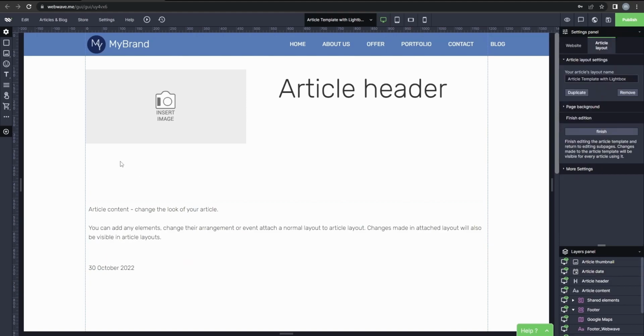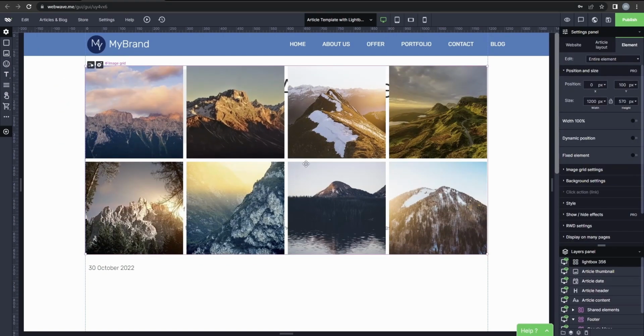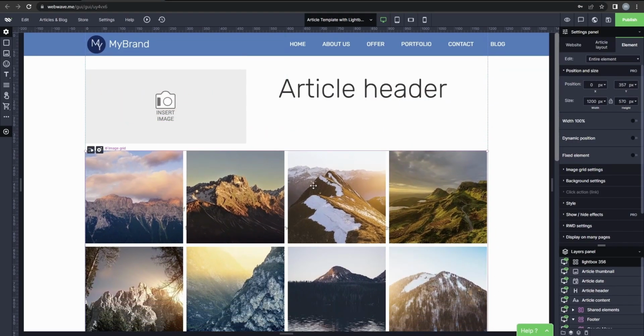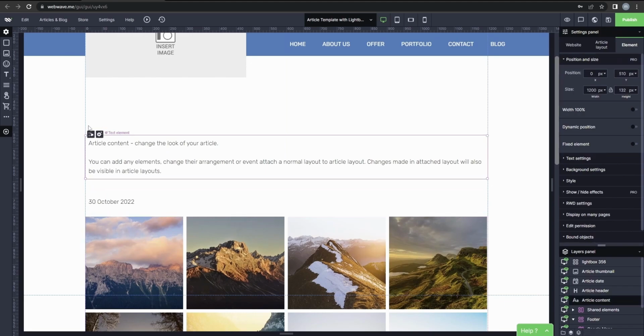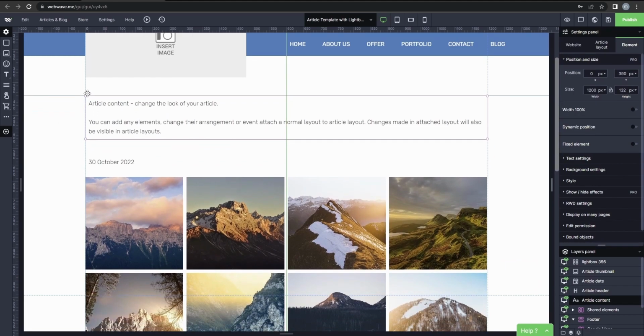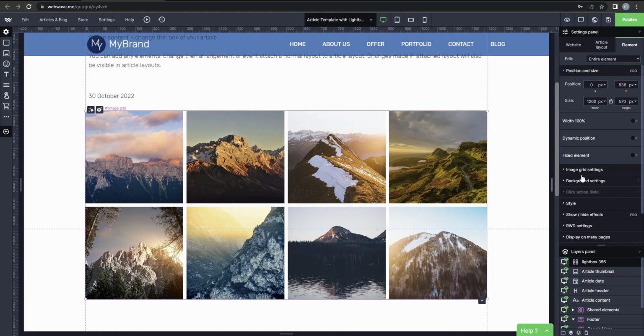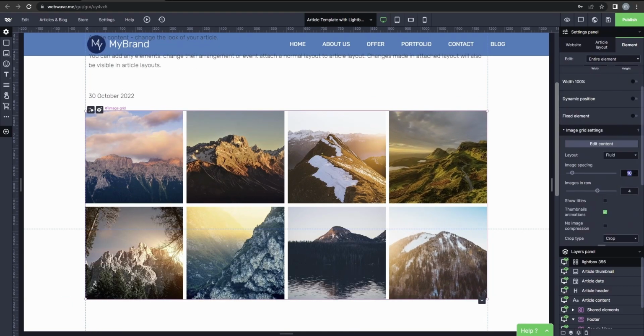They haven't got any relation, but later on we're gonna link them. Now we're going to add an image grid, and the fact that we removed binds between all our objects will make it easier to position all of them on our website, and will allow us to link them back again after we add and modify all the elements.